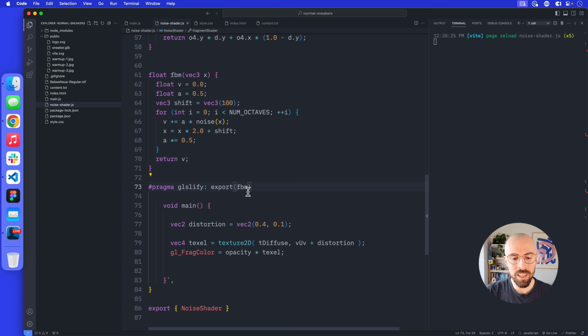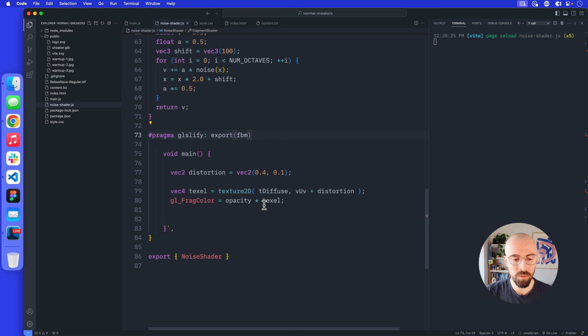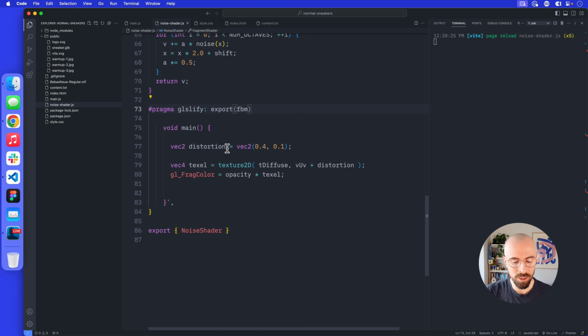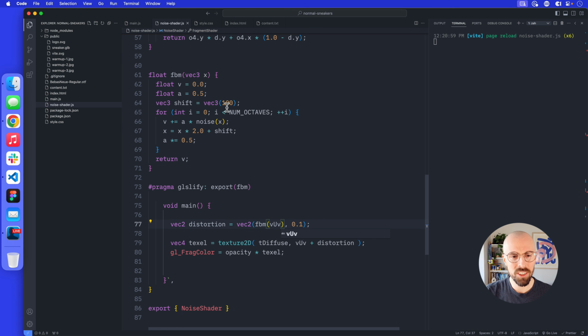But what I want to do is use some of this info of this FBM, which is basically cloudy noise, in my code. So where I've got distortion right now, and again, don't worry too much if you've never done shaders, this is going to be quite quick for an intro to shaders. Let's change this 0.4 to something else. FBM in brackets, vUv. So let's just put that in for now and see what happens. So I'm going to save this. Actually, this isn't going to work.